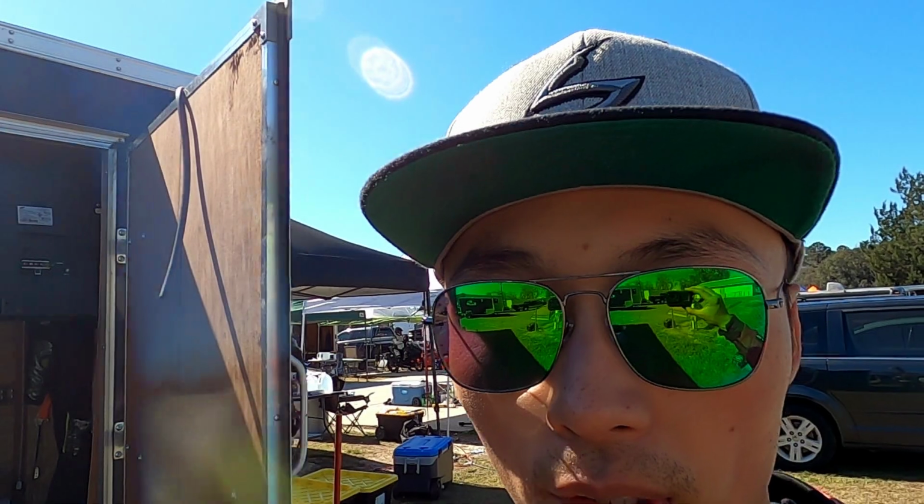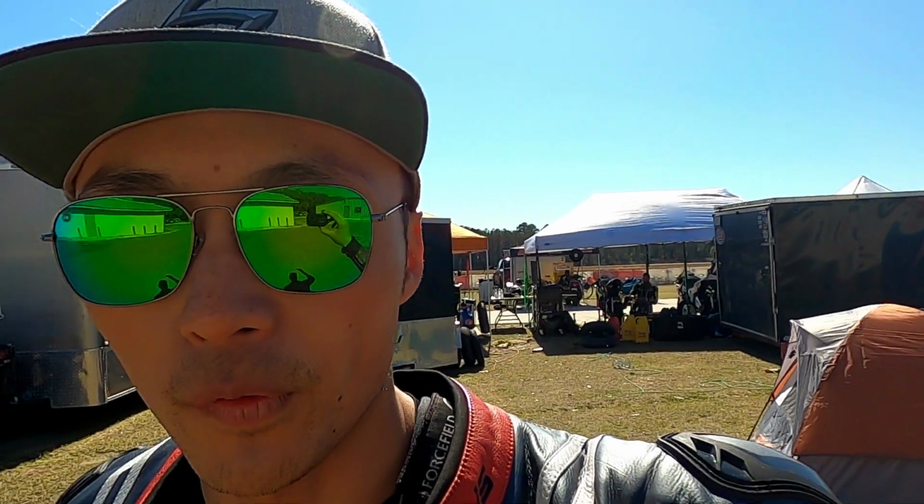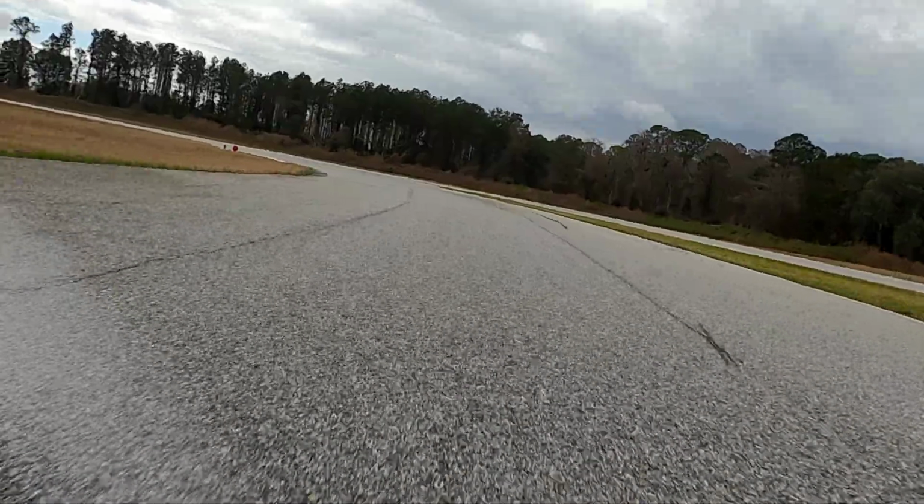Update, just did the second session, matched my times I finished on yesterday with the Bridgestone, so I was running like a 30 flat. Still way off where I want to be, but still getting used to the tires. Session felt good, so now I'm going to start working on my lines a little bit more and trying to progress and get quicker. Obviously still getting a feel for the tires, but the one thing I didn't think of that Wyatt pointed out to me is with the taller profile I can turn in quicker, which is one thing I definitely noticed, so that was cool. So a couple more sessions before lunch, and we're gonna keep hammering it.